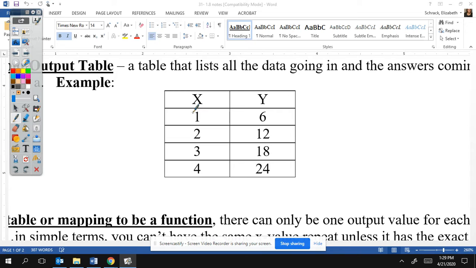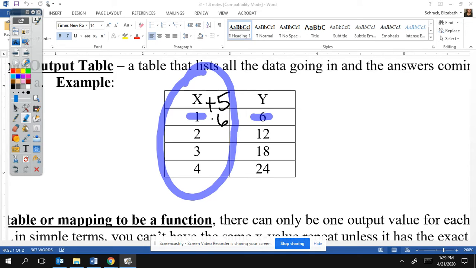Well, the easiest thing that we could do to a 1 to get to a 6 would be to add 5 to it. Another option would be that we could multiply by 6. Those are two different rules that would work to get from our 1 to our 6. So now we have to determine which of those rules fits all of the X values. Let's try moving on to 2. Let's try the 5 rule. 2 plus 5, is 2 plus 5 12? No. So that means the plus 5 rule does not work. So let's check the multiply by 6 rule for all of these.